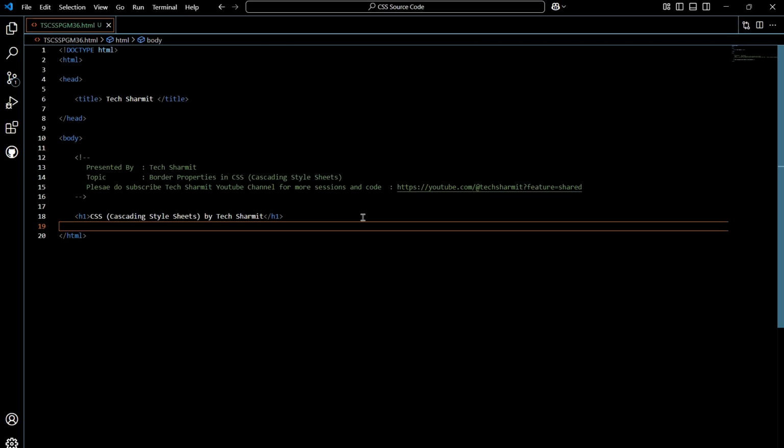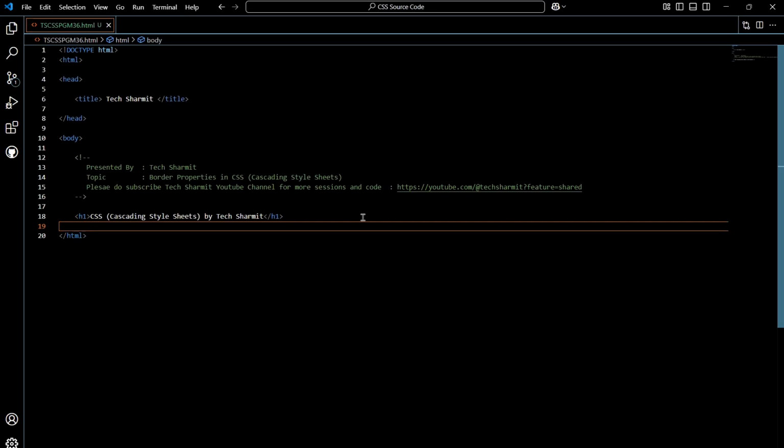So let's start with the definition itself. The margin property is mainly used to maintain proper spacing outside the element. Those who know about the padding concept, if you don't know about it, it's completely fine, because we are going to talk about that concept also. But if you have some idea about that, then you can relate it with this, because in the case of the padding property, the space is maintained inside the element, but here the space will be maintained outside the element. Let's not make that complex, and I'll show you everything with a very simple example, and that will help you clear the concept.